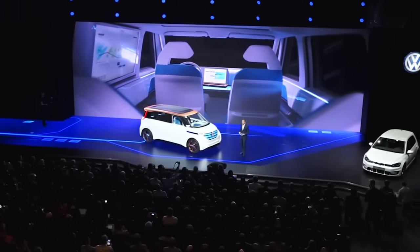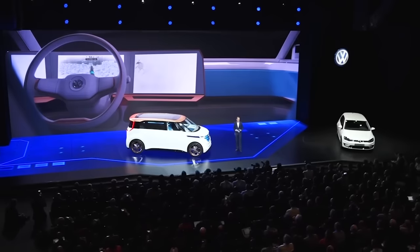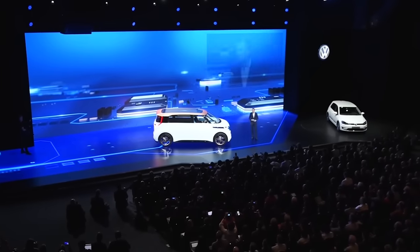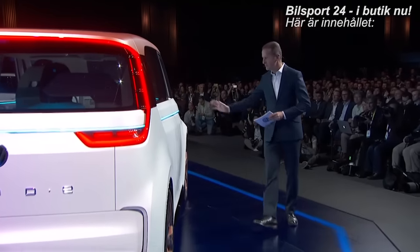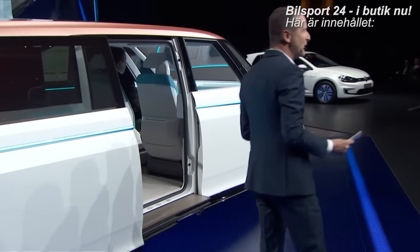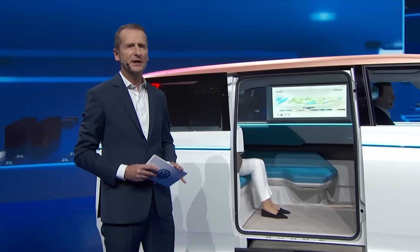Emotional, with a long range and developed specifically for this purpose — this is what Volkswagen electric cars will look like in the future. The Buddy is a precursor for the new electric world made by Volkswagen. But there's even more: the Buddy is also the first car in the Internet of Things. The Buddy thinks, learns, and understands us. Everything works intuitively — the car literally recognizes you.